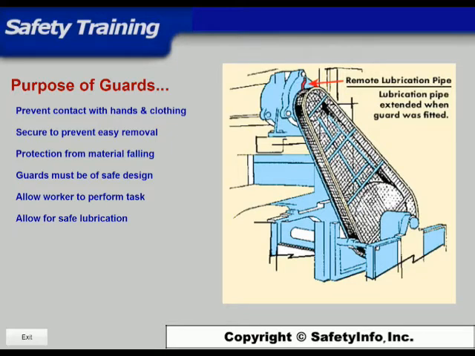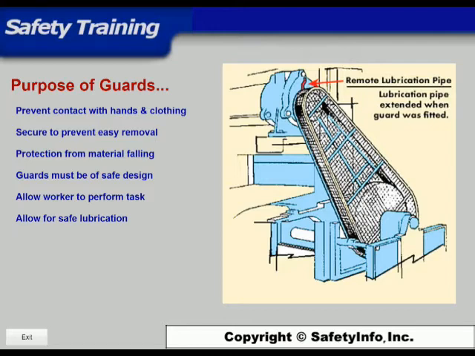Second, machine guards must be secure so that they cannot be easily removed or tampered with. Secure also means guards and safety devices should be made of durable material that will withstand the conditions of normal use, and they must be firmly secured to the machine. Third, machine guards must also provide protection from falling objects so that no object can fall into the moving parts of any piece of equipment.